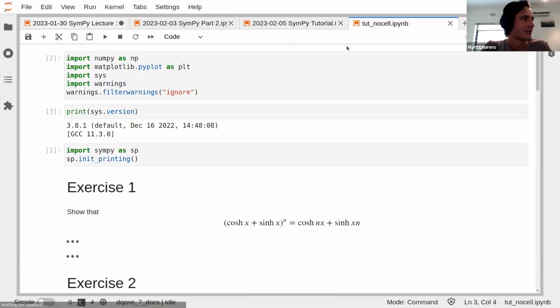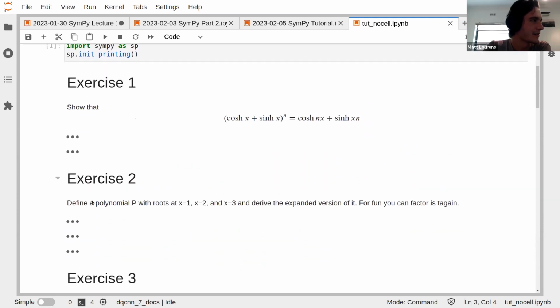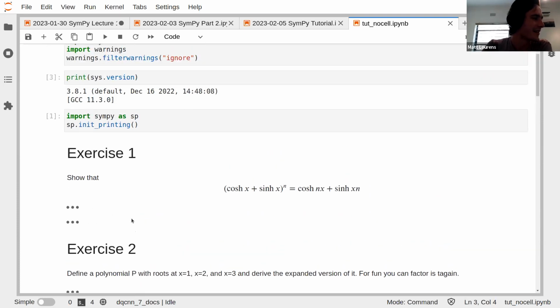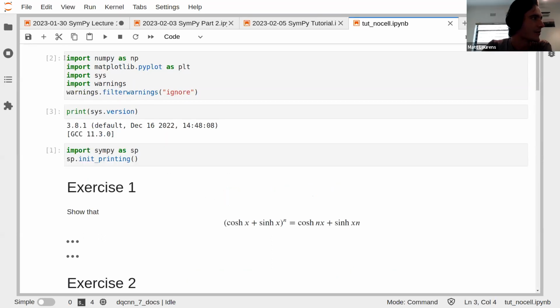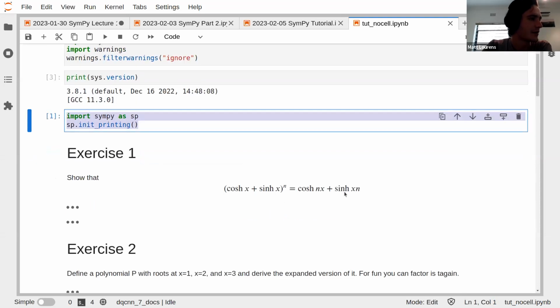Okay, let's jump to the tutorial, which doesn't have too many exercises. I know in the notebooks that you guys download, the answers are there. So I'll trust that you don't look at the answers directly and maybe just try the exercise here. Maybe create a new Jupyter notebook and run these. Actually, you just need this cell and then try and do this exercise, which is just to show that this expression is the same as this expression, using SymPy.